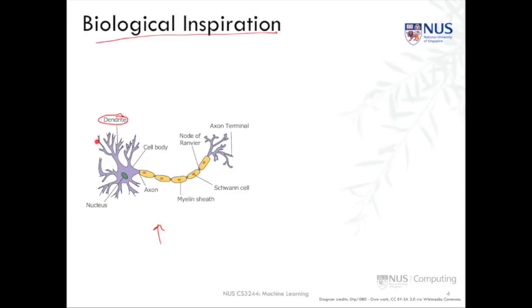They're received inside, and then they're encoded as electrical signals that flow down into the cell body. And the cell itself decides whether or not it's going to fire based on all of the inputs coming from the various dendrites. If it does fire, it's going to transmit an electrical signal down the shaft and to the terminal. And then at the terminal, it's going to push neurotransmitters, chemical responses, out. Those are going to go between the gaps of the two neurons, and it'll be received again as inputs for the next cell.